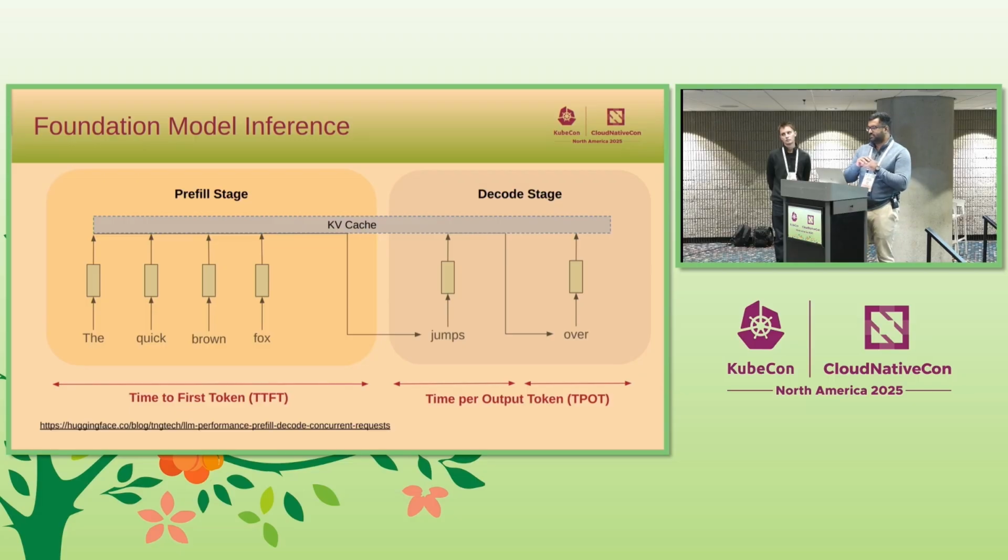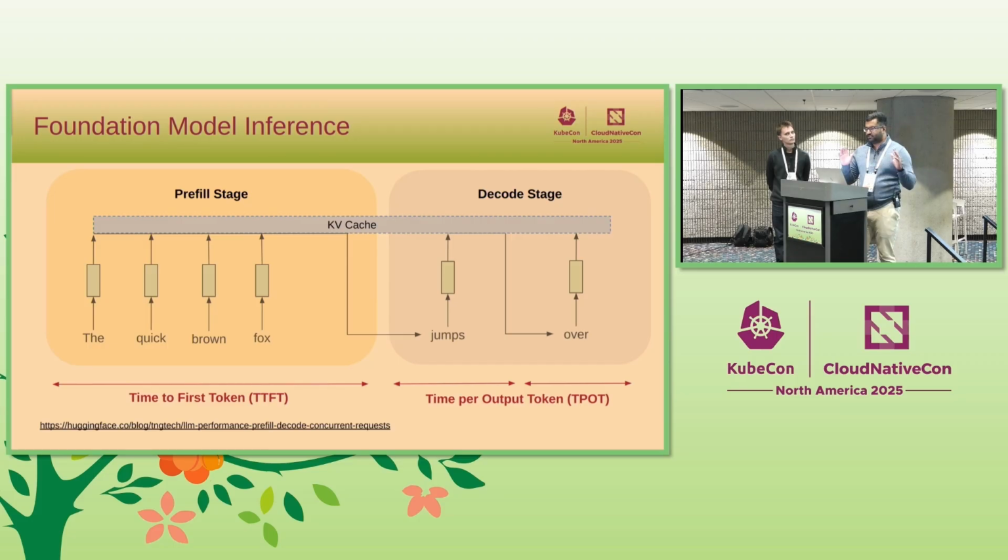So let's understand how these foundational models work under the hood. Here we consider text-based autoregressive models, so text in, text out. These models usually generate one token at a time. For simplicity, we can imagine these tokens to be equivalent to an English word in this graphic. The model inference itself has two stages, the prefill stage and the decode stage. The prefill processes all your input text or tokens and generates a single output token. And the decode stage generates subsequent tokens, one at a time, in an autoregressive manner.